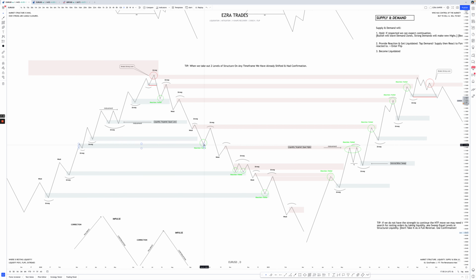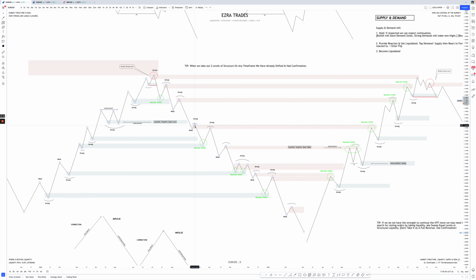We tap that reaction. This reaction does what? Well, we have the option. Remember, in a flip, it can either sweep liquidity, right? And if it sweeps liquidity and it breaks structure, we can expect a mitigation of that level. But in this case, it doesn't happen. Price does what? Supply is going to hold because we are currently bearish. So price comes back up, taps supply.